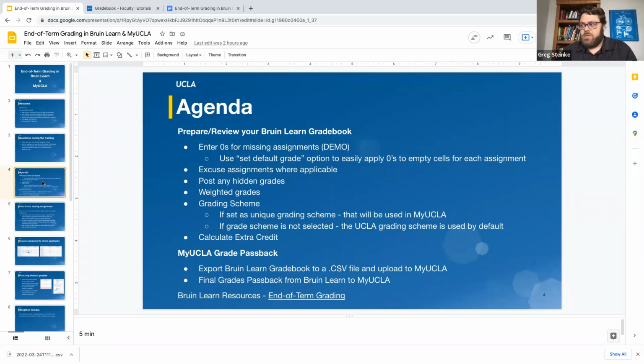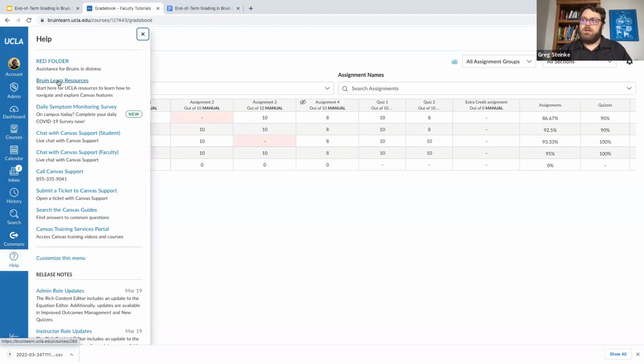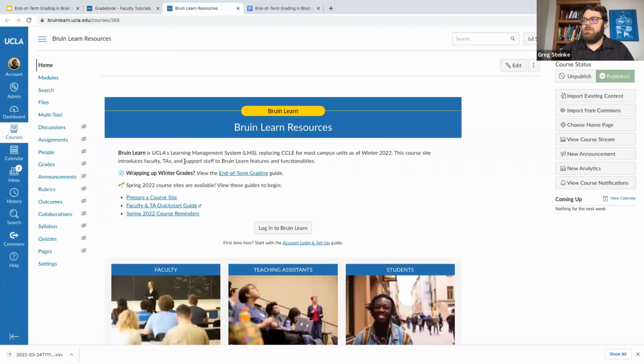And then we can choose one of two paths to get our grades to MyUCLA. All of this information is in this end of term grading document in your Bruin Learn course site. If you go to Help and then Bruin Learn Resources, at the very top of the document, we have Wrapping Up Winter Grades, view end of term grading guide.